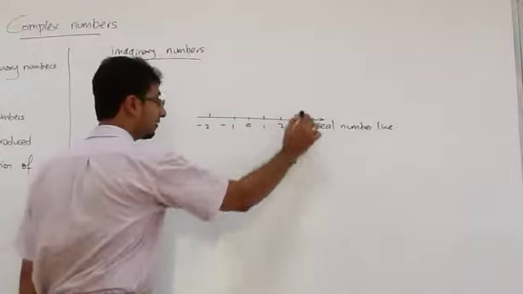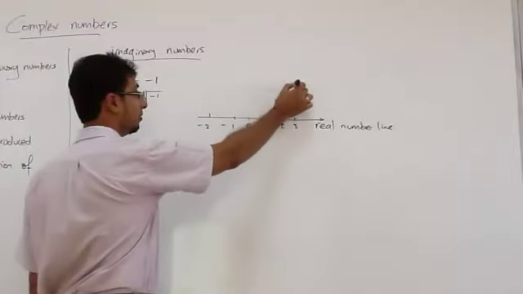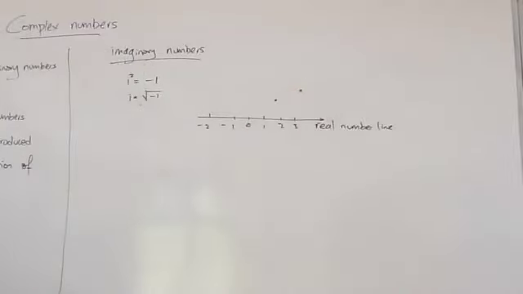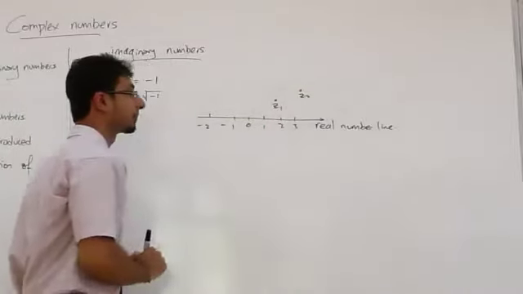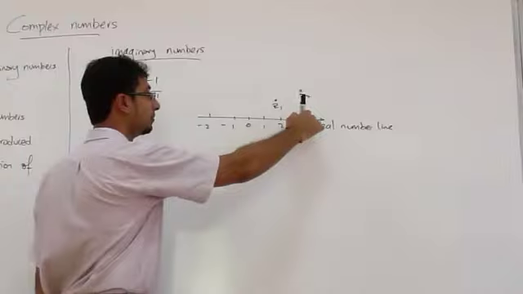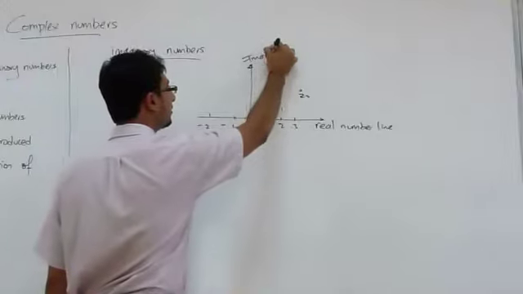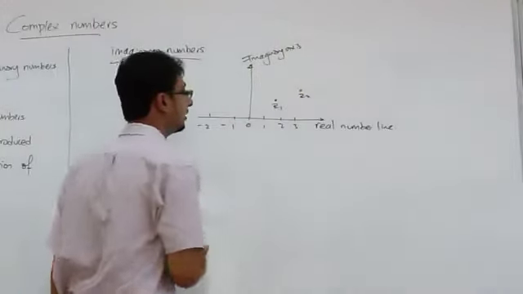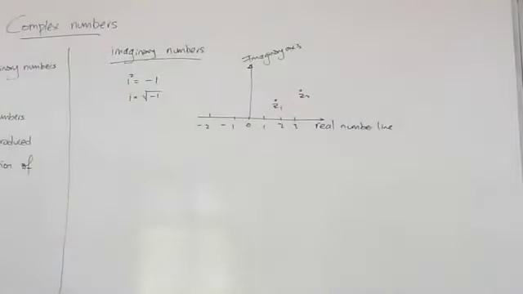But you may have a number which is two-dimensional. Real numbers are found on the real number line. You may have a number here, or a number here, which is two-dimensional in nature. That's a number Z1, and this is another number Z2. We'll see later that complex numbers are usually a combination of real numbers plus something on the second axis, which is called the imaginary axis. So a complex number is a combination of a real number and an imaginary part, because the complex number is two-dimensional.